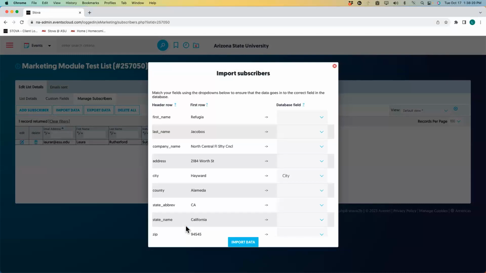Now we sort of have to map the fields. Now this list came with a whole bunch of information. All the mailing list actually requires, technically, is an email address. However, I'm telling you, don't fall into that trap. Make sure that when you're putting these lists together, that you map at least the first name, the last name, as well as the email.